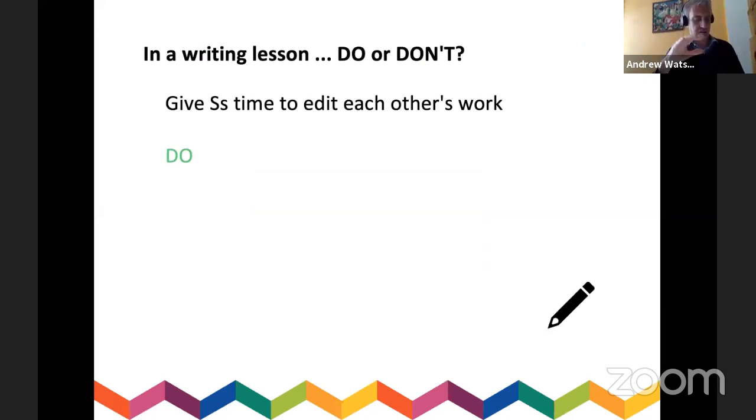Sometimes teachers say that if all the students are at the same level, there's not much improvement to be gained by students editing each other's work. But even so, all students have different strengths, right? And so they can usually contribute something to each other's work, some useful feedback. And the nice thing about peer feedback, it's interactive, right? So yeah, they can still learn from their peers, exactly.